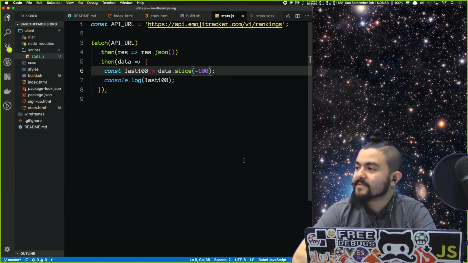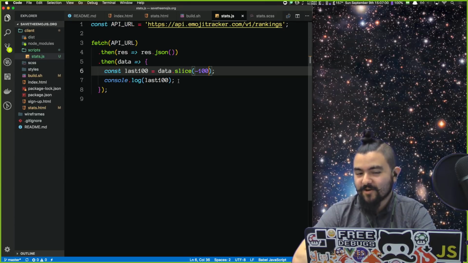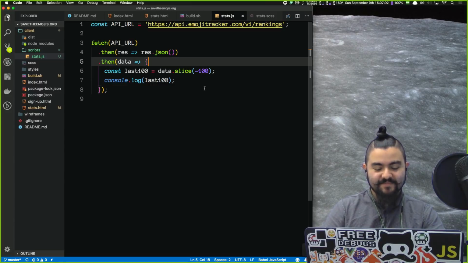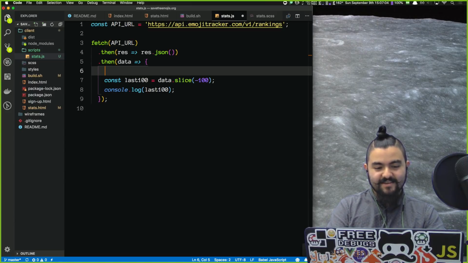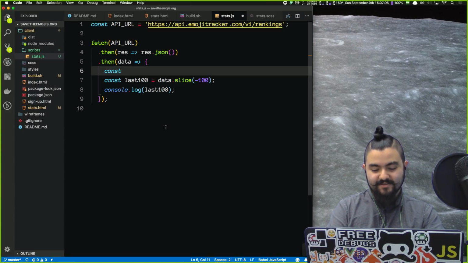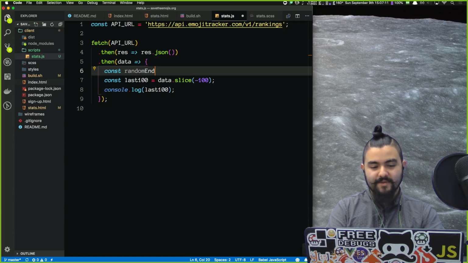Okay, now we want to grab 10 of them. But we don't want to grab the same one twice. So how are we going to do that? Let's say we create an array called, like, random endangered. How do you spell endangered?